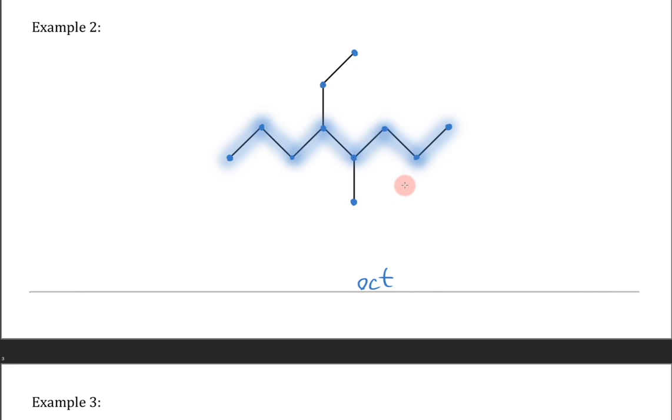Now, in the prefix of the molecule's name, we need to specify which side groups are present as well as where they're located. And so you may remember in the previous example, we numbered the carbon atoms so that we can specify where the side groups are. Now, if you try numbering the carbon atoms in this example, you might see that we run into not really a problem, but it just doesn't work out as nicely as in the previous example. Okay, and I'll show you the issue here. If we number the carbon atoms from left to right, 1, 2, 3, 4, 5, 6, 7, 8, then you can see that our ethyl group is attached to carbon 4. And then our methyl group is attached to carbon 5.